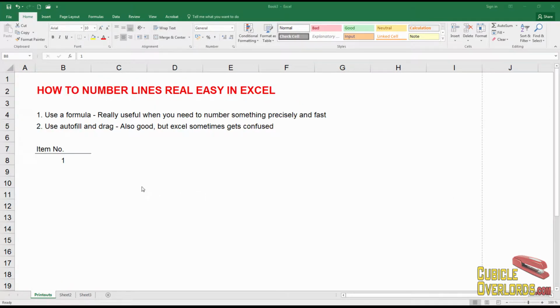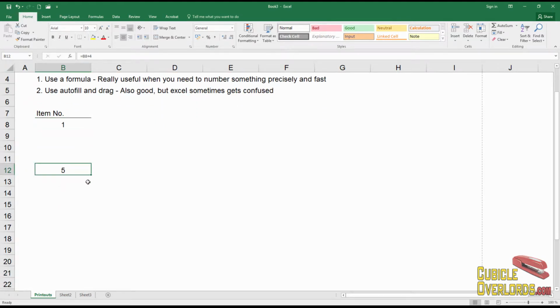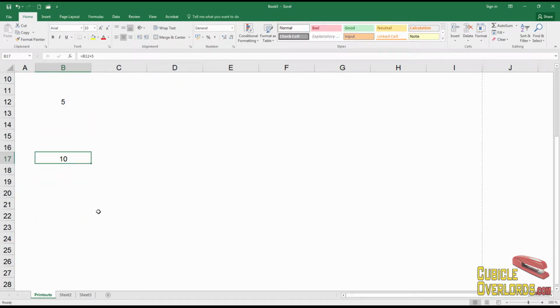The main advantage of using formulas is that they're as flexible as you want them to be. So for example, if you wanted to number every 5 lines, all you do is define the formula to do that. See, line 1, 2, 3, 4, and 5. This is going to be this one plus 4. And we need another one because normally our formula is the previous one plus 5. Only that right here, since we're starting at 1 and not at 0, it's going to be a different formula. So 5, 6, 7, 8, 9, and 10, which is this one, plus 5. See, now I've got line 1, 5, and 10 numbered.